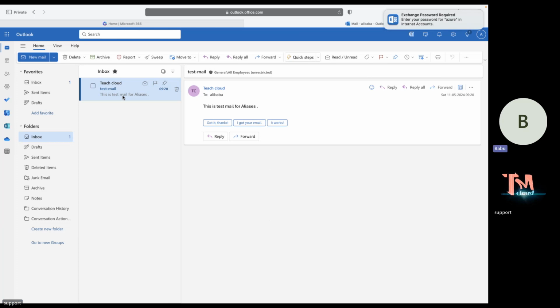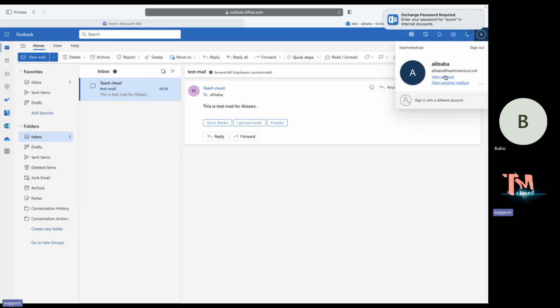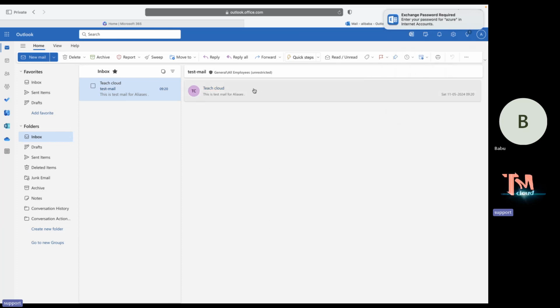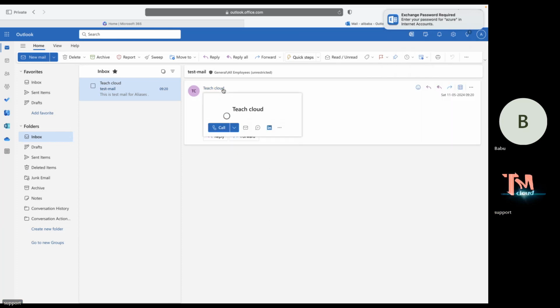I mean, the To address I can see might be redirected from the Office 365 side. From there you typed test at cloudsupport, but here the To address will be showing the primary address, because it will not give you the information about the alias. Only the sender knows about it. We are on the page of the primary mailbox, and the message was received from Teach Me Cloud. By tracing, I can see which address it originated from.